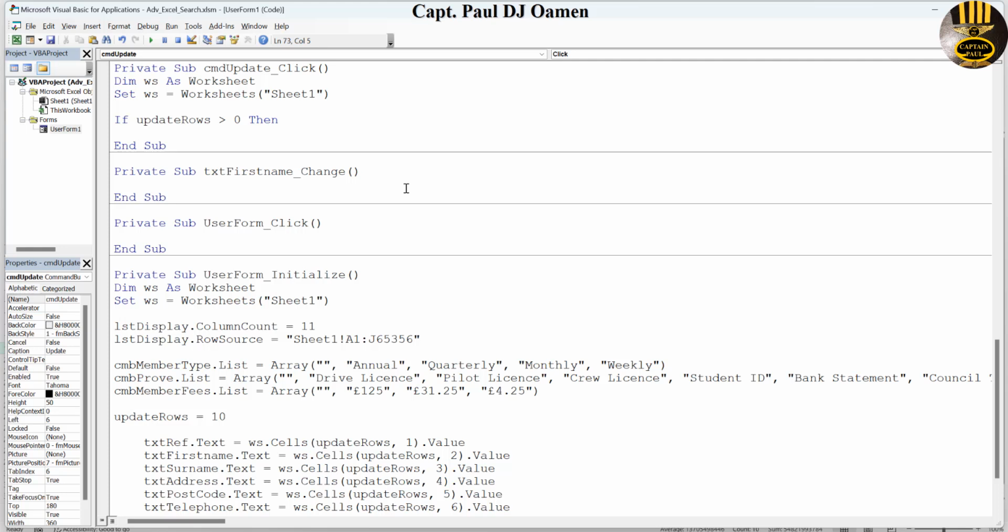So, and I want the text. Let's copy that. I'm going to come in here, say Worksheet.Cells, that will be update row, the first one is 1, .Value, and that is going to be there.